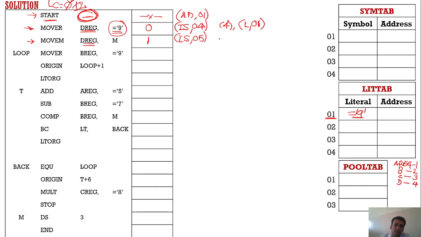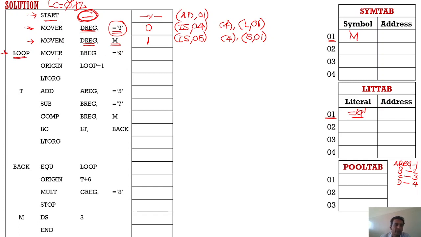D register, I will write 4 comma, this is M, as it is my second operand, which is a symbol. So I should check the symbol table whether I find an entry of this particular symbol M. As it is not there, I will make an entry of M, leaving its address blank. And in the intermediate form, I will write S, as it's a symbol from the symbol table, followed by its ordinal position 01.